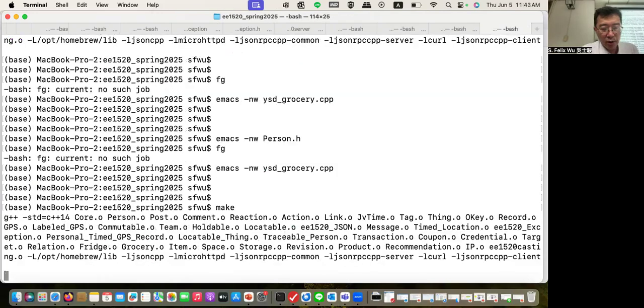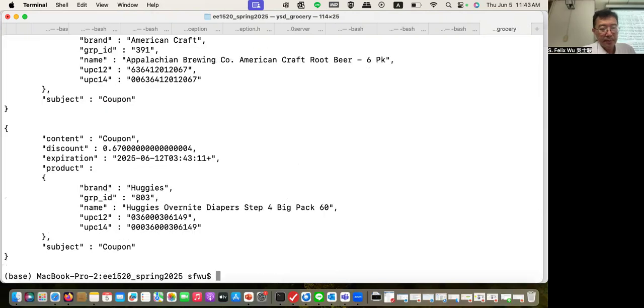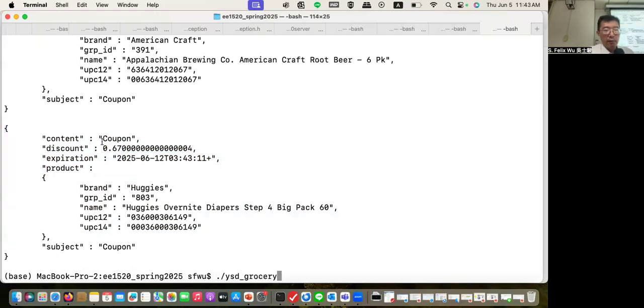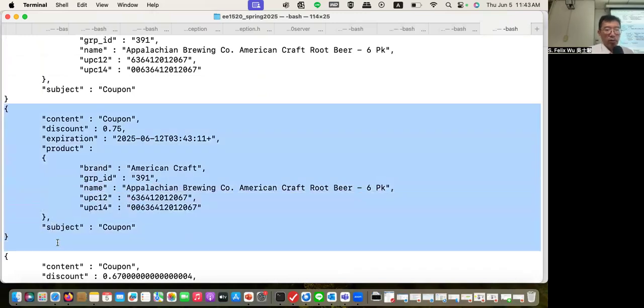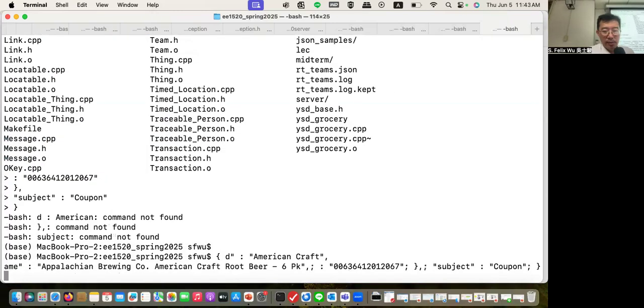Let me just compile everything again. If I run this, ./YSD grocery, you will see at the end that this particular coupon is for diapers. If I go up a little bit, this is the coupon that was delivered to the person at the time, and you see that the time is automatically figured out because I was using it.